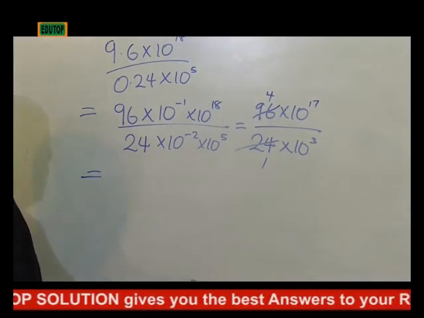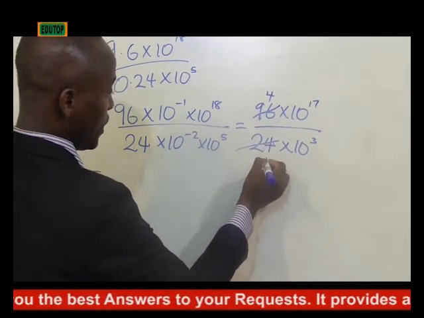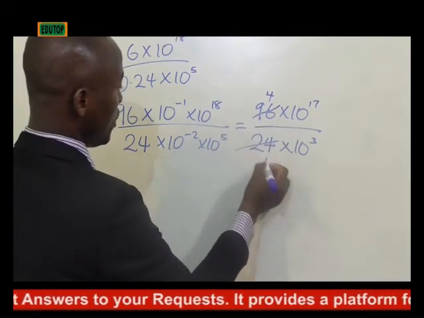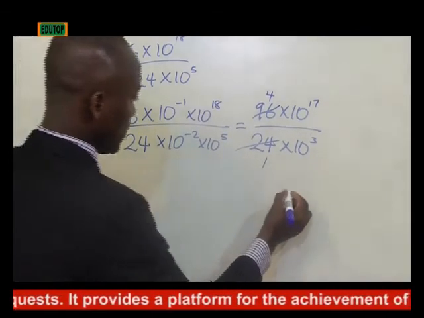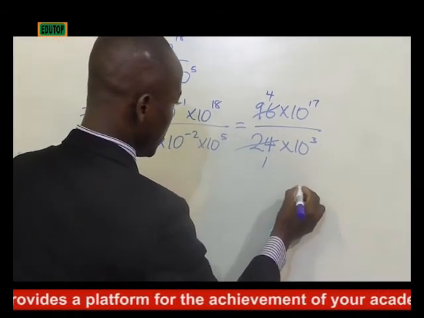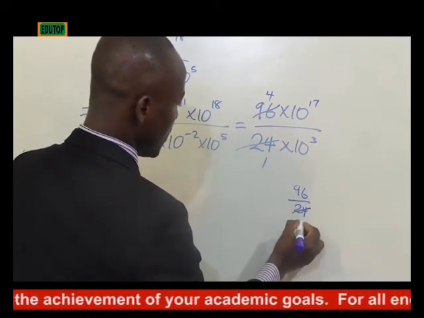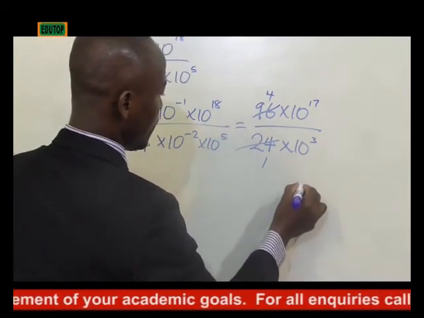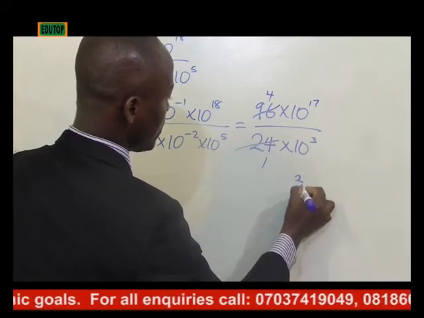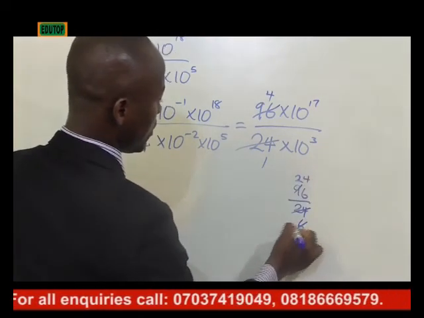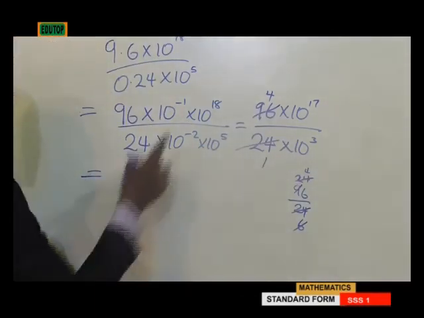Or we can still do it this way. If we divide 96 by 24, it will give us 4. And if that is too hard, you can easily break it down. Just 96 divided by 24. Here, 24 divided by 4 is 6. 4 here 1, 4 here 2. And we are having that is 16, that's 4. 24 divided by 6 is 4. So that's how we arrived at that 4.